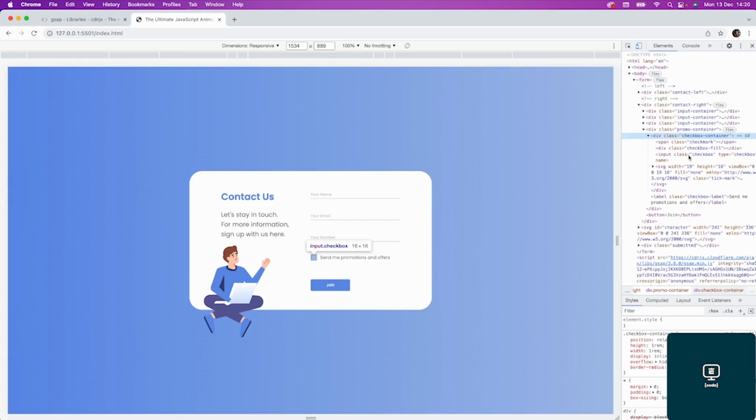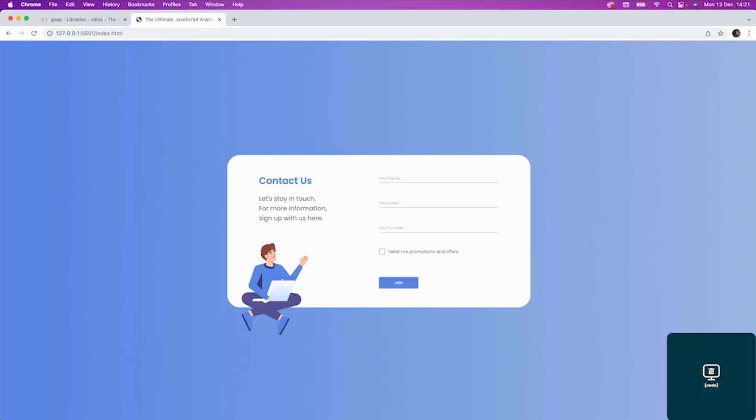And then the actual input and then the SVG. So again, we're using this checkbox container to position everything on top of each other. So we can start animating these different divs and SVGs in here. And that's it. And then we just have the label. Okay, so I hope that clears it up a little bit. All right, and that's it.